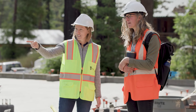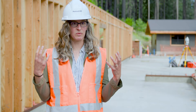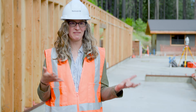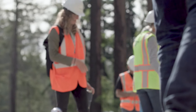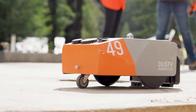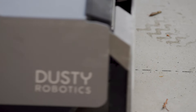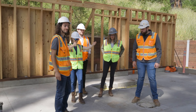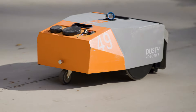One of the reasons we were interested in this collaboration is that we do make a lot of digital data, and we're creating a three-dimensional model of this building before it's built. We are always trying to figure out how we can deliver what we're doing differently. I heard about Dusty in spring of last year, 2021, and really got excited about it. It is real-world direct digital delivery — it throws aside the drawings and our need to hammer our design into some kind of two-dimensional representation that we hand to someone in the field.